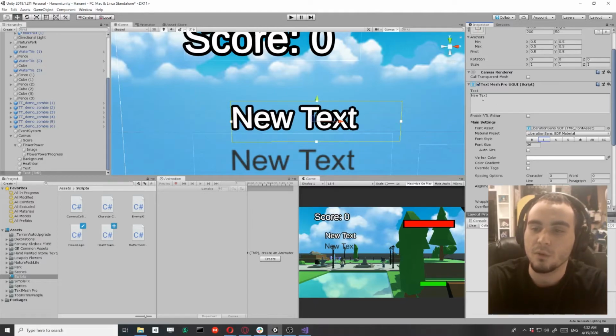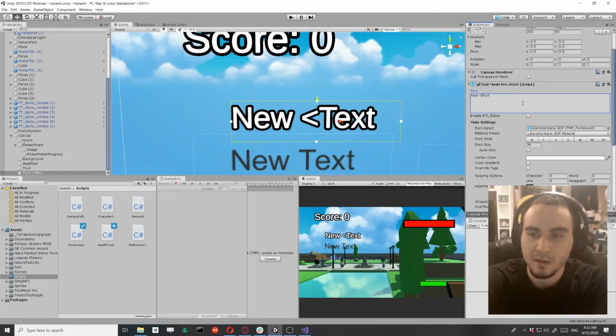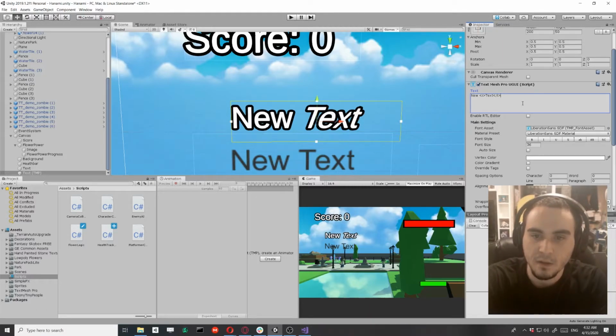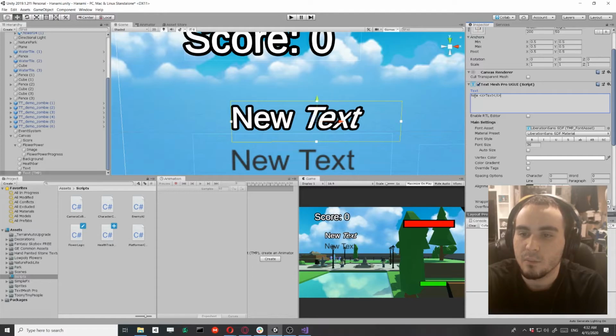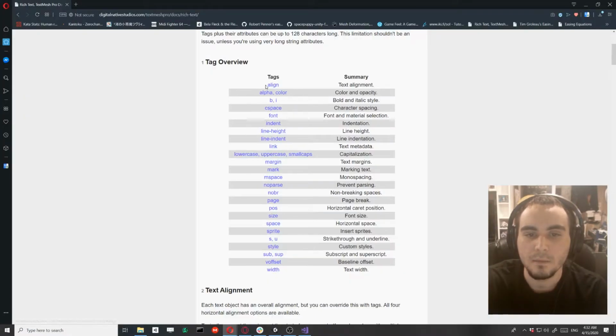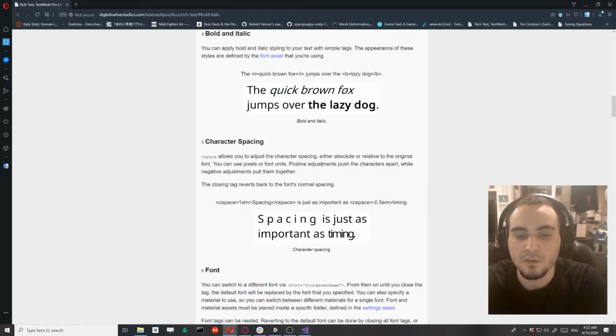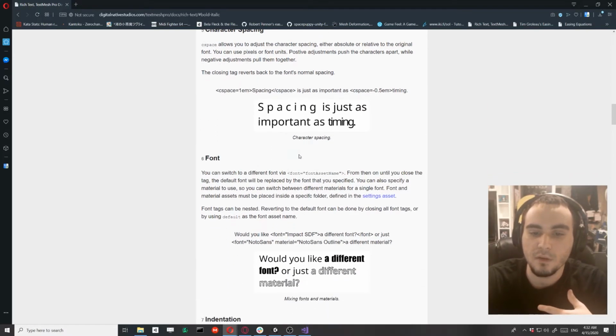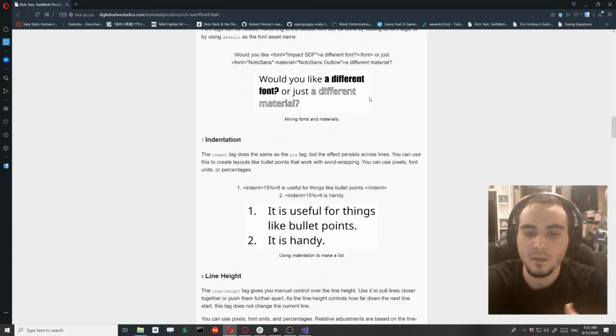You can't do that. So one thing you could do is you could do bracket I, and then over here you do bracket / I, and you close it, and based on that, this is now italic, just that one word. So if you look back here at this documentation, you'll see bold and italic. It demonstrates how to do that right here. So again, you could also make it bolded by using B. There's a bunch of different things you could do. You just have to follow the commands how they have it.